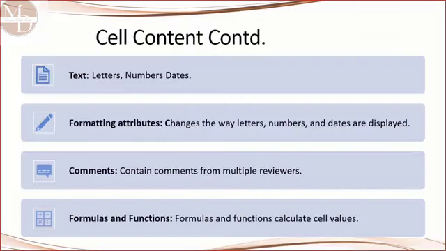The content is, we have text. Text, such as your letters, your ABC, your numbers, dates, and so on. Then formatting attributes, like the changes in the way your letters, numbers, and dates are displayed. That is formatting attributes. We are going to get there, so we don't need to delay further.